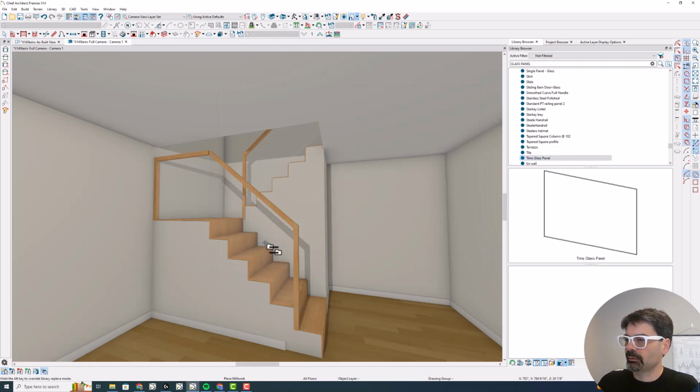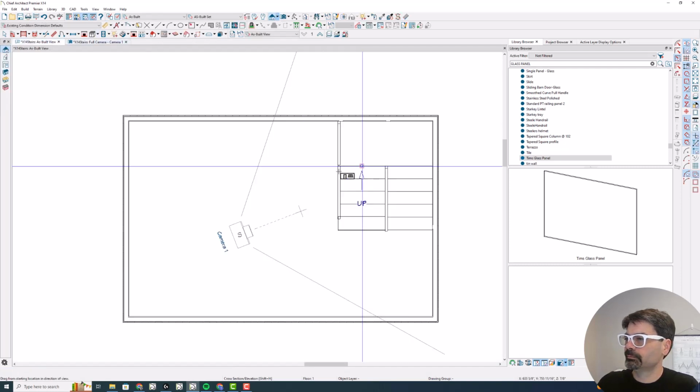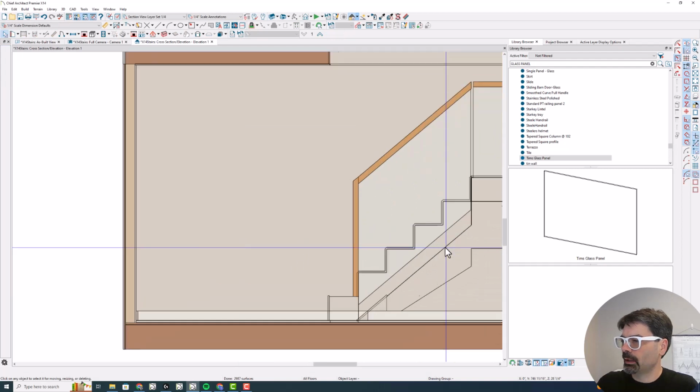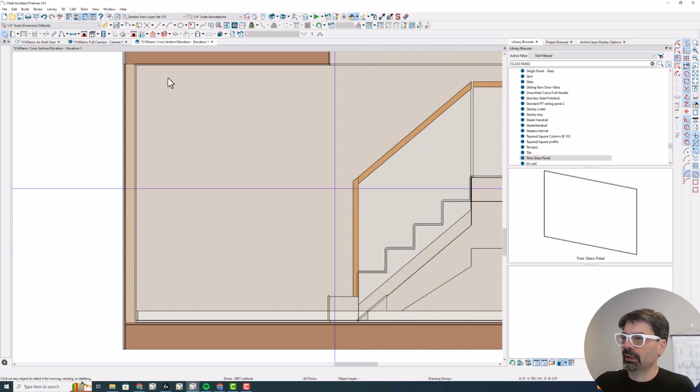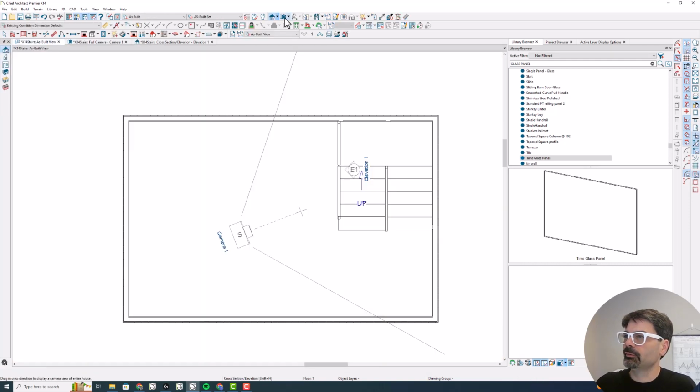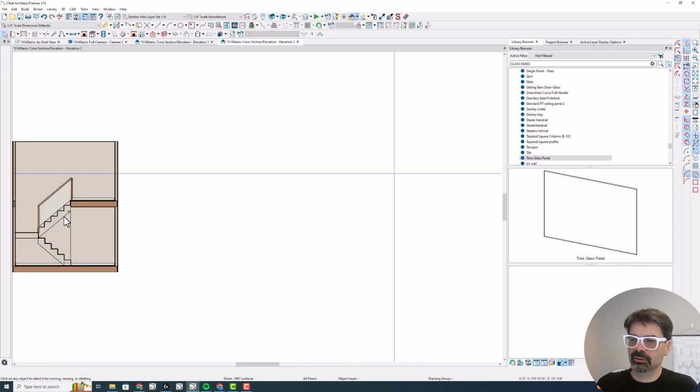Now when I paste that in here and take a section view, in the section you do see that bottom of the glass panel through the stringer, but in your rendering and any other views you might take, let's take a section view like you're taking a section of this direction, you don't see that there.